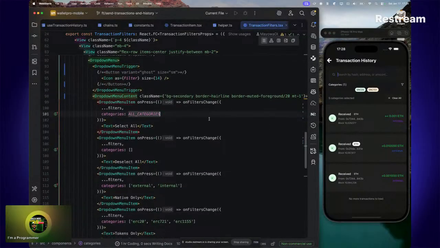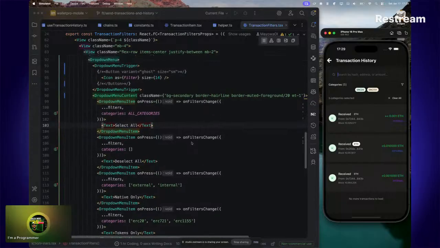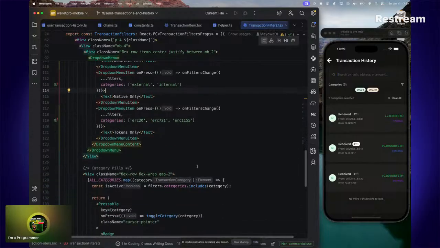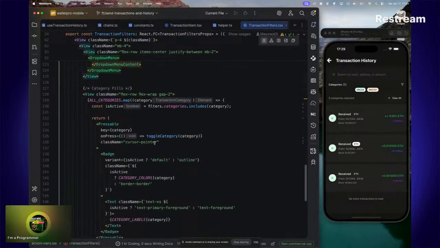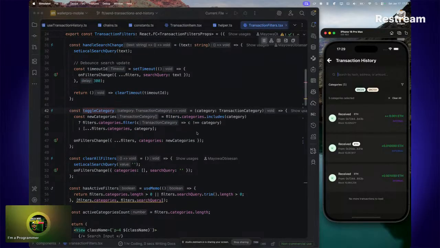So the next thing we have is categories, the select all, which is usually what we have for the category queues. Okay, which is this. We have the pressables, but nothing happens when you click it.